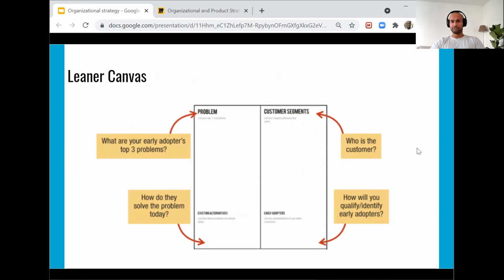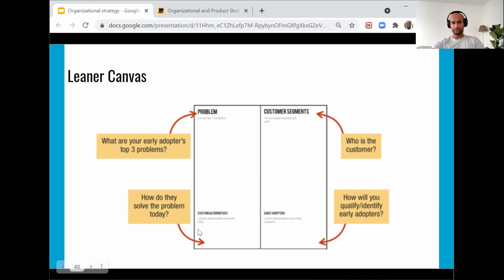And the lean canvas is useful where all the building blocks are still missing. So when you're missing information about who your key partners could be, or what your key distribution could look like, you can start with something like this. So start with your customer segments. Who is the customer? How will you identify or qualify early adopters? These are the first few people that will generate money for your business.